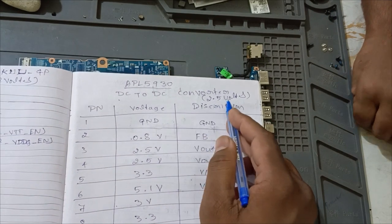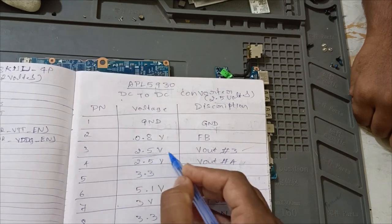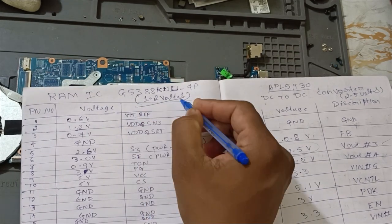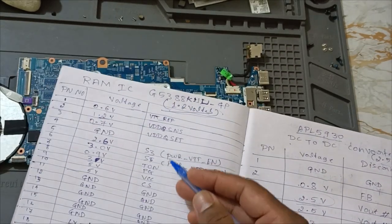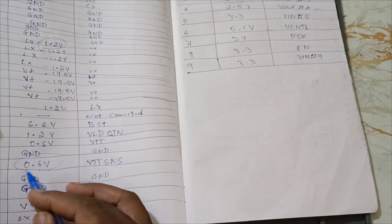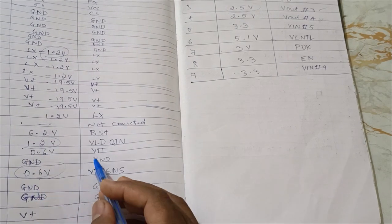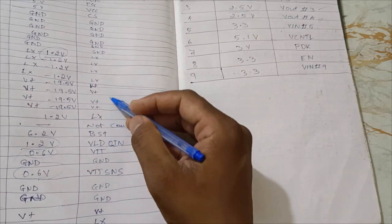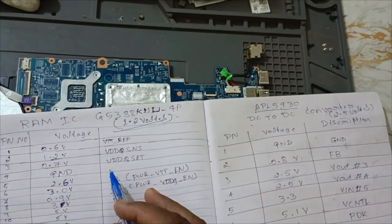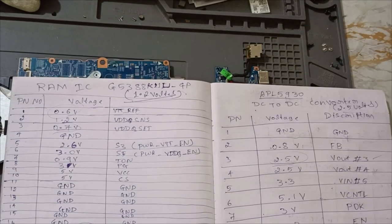This one, DC to DC converter, 2.5 volts. Yes. Okay. In this, 2.5 volts, what is that out? Out. Okay. Here we are getting 2.5 volts. This also good. This one RAM IC, good work. See, 1.2 volts, LX we are getting 1.2. Yes. VTT SNS 0.6. LDO in 1.2, good. VTT 0.6. Set VTT set, okay. Reference 0.6. All see words. RAM section also we are getting all the things.